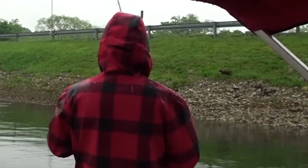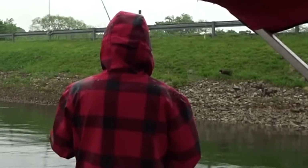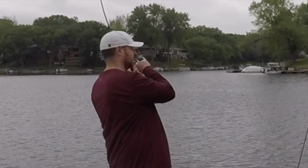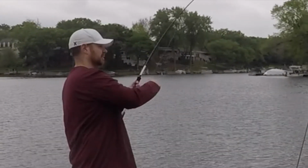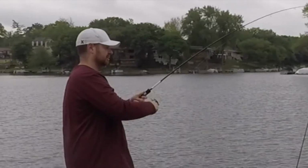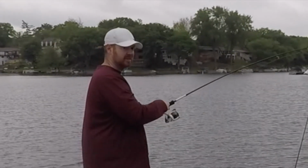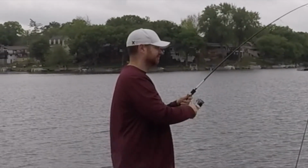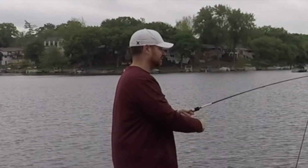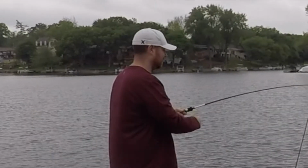It's got a nice backbone to it, but enough play to where you get that real sensitive feeling off the Neko rig that I was throwing, from the power bait swim baits that I was throwing, and all those different things. It's so responsive. So yeah, heck yeah, it produced the expected results for me. I have no problem giving this performance a 5. Yeah, for sure. So not a problem in the world with that.